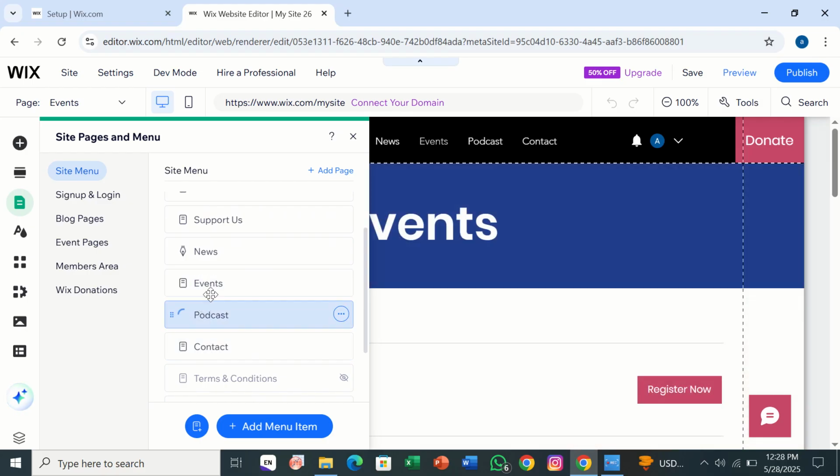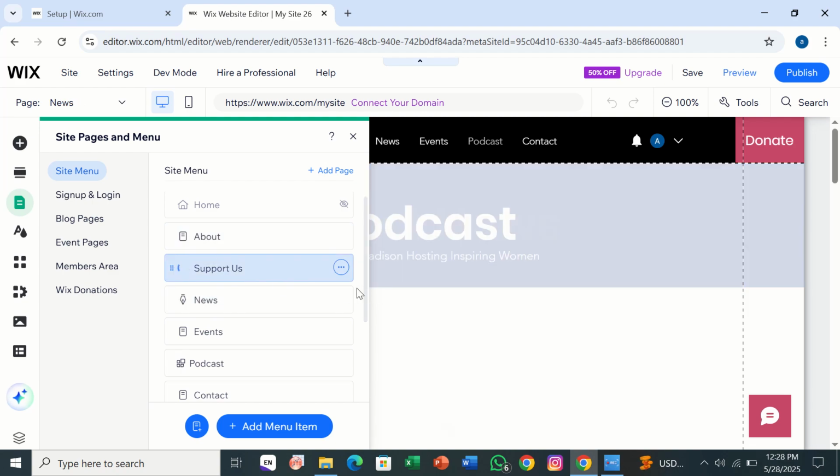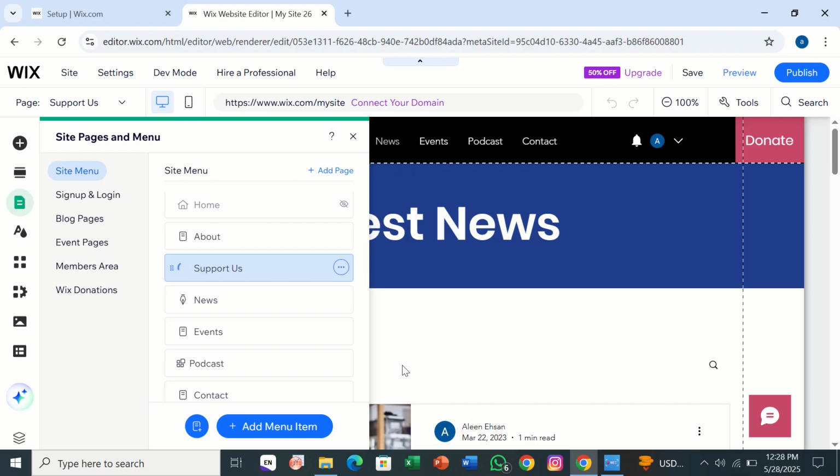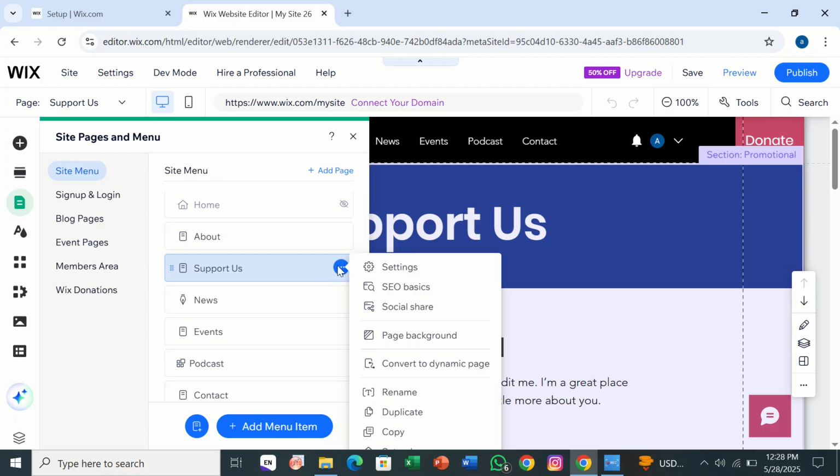After clicking on pages and menu, you can adjust the pages, you can edit the pages, you can even delete the pages. So let's just say that I am more into deleting a page. Let me just show you guys how to delete it. This is the three button option that is given. Simply click on this button and it is going to give you the option to duplicate it or copy it. I'm looking forward to copying it. In this way, you can copy it and simply paste it on the other design side on Wix.